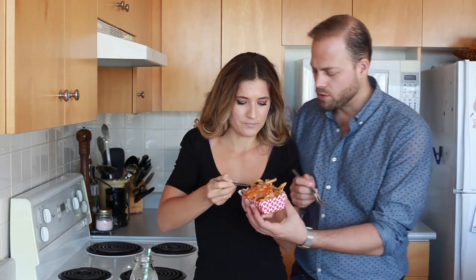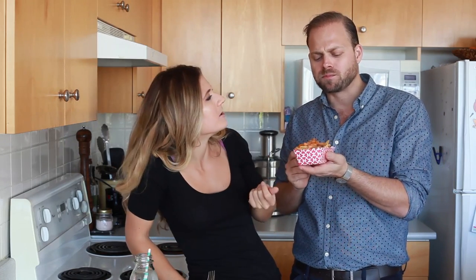There you guys have it. Easy animal style fries. Let's give this a try. Whoa. You're hogging all the fries here. This is not fair. Yeah, but you were like, I don't like In-N-Out Burger. I know, but these are really good.